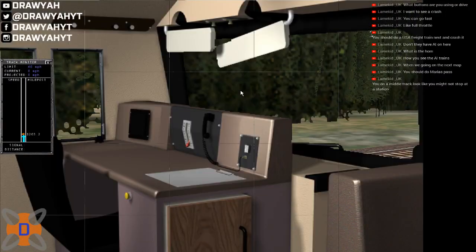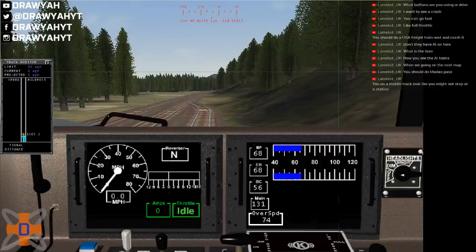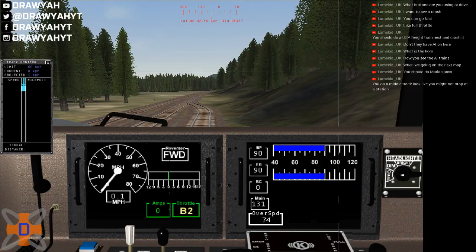Ready to go in our very angular... I'm not sure what type of train this is. Obviously the slightly more modern one, I guess, in terms of what we get in Train Sim World. So let's put some forward in, brakes released, and let's get ready to go. Oh yeah, it comes towards you for throttle in this train.